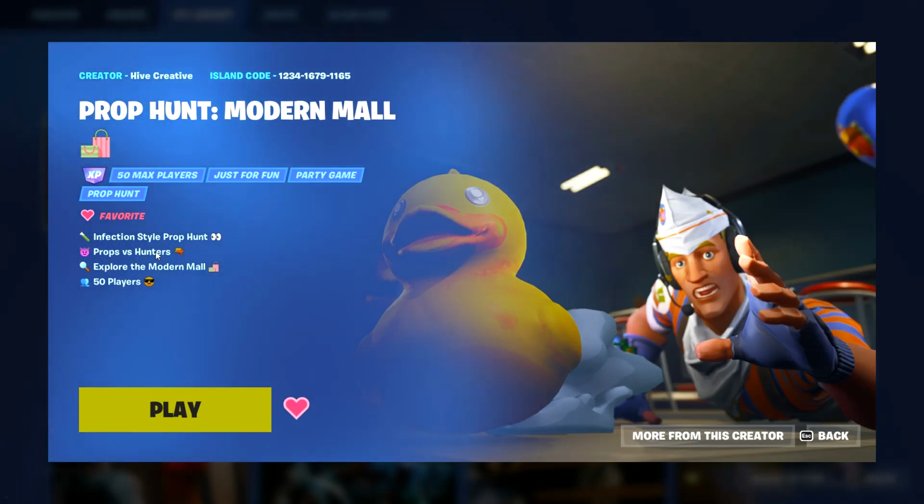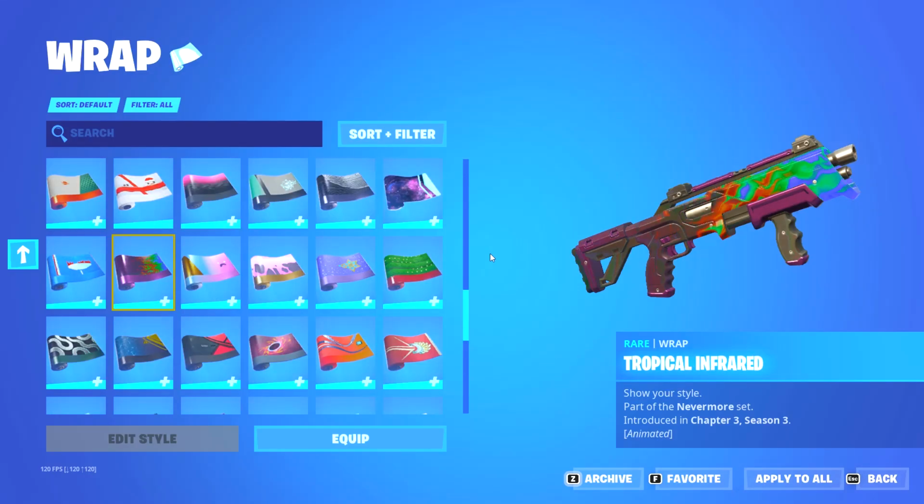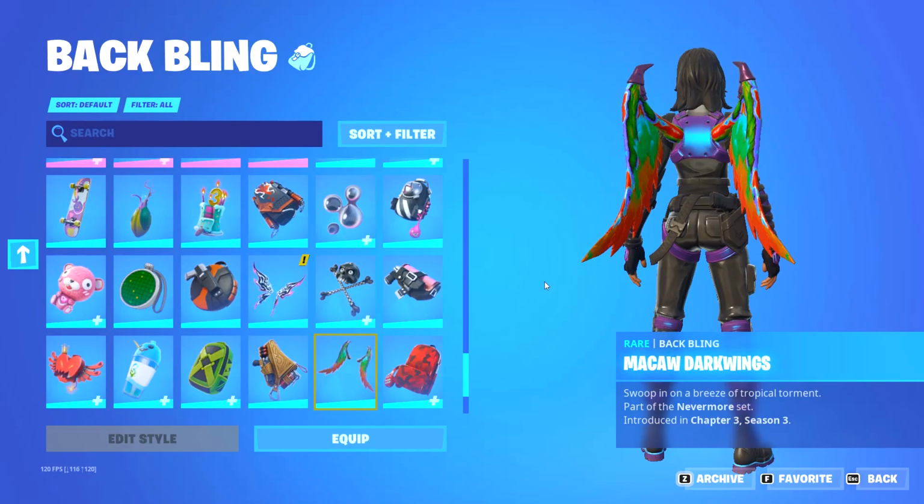The map is called Prop Hunt Modern Mall, and the reason why it was so popular back in the day is because it was part of a set of challenges during a summer showcase. See, what Fortnite did was, during this showcase, it actually set out a number of challenges where you could win free items through playing in the different maps and doing different activities. These free items included a pickaxe, a gun wrap, and back bling.